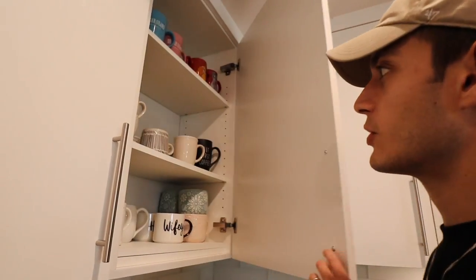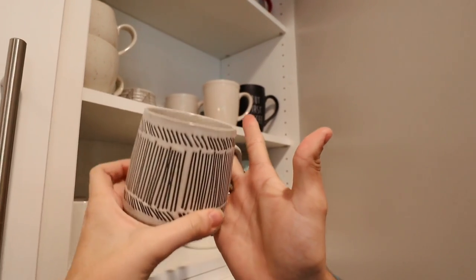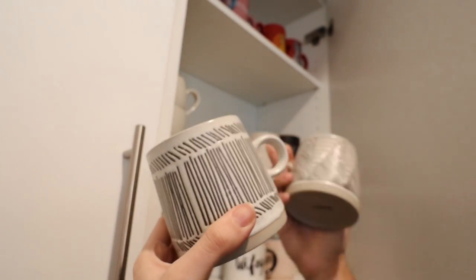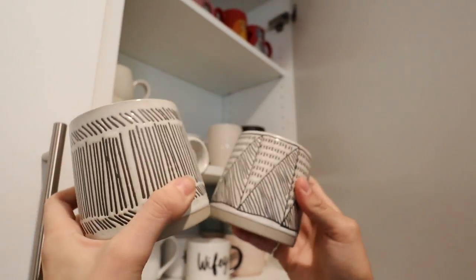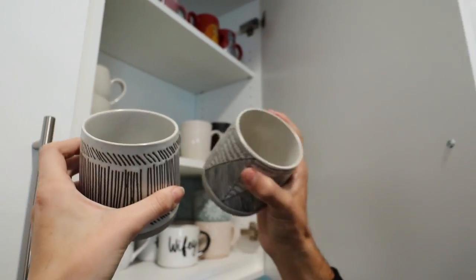Gabe is saying, I have to show the people. Okay, give the people what they want. I actually already posted this on my Instagram, but the new most beautiful mug that we've ever had. This is the best mug I have ever seen. And so we didn't get matching ones. There was only one of these, but it's like a set, you know? I haven't seen anything more beautiful. I'm gonna drink so much coffee.